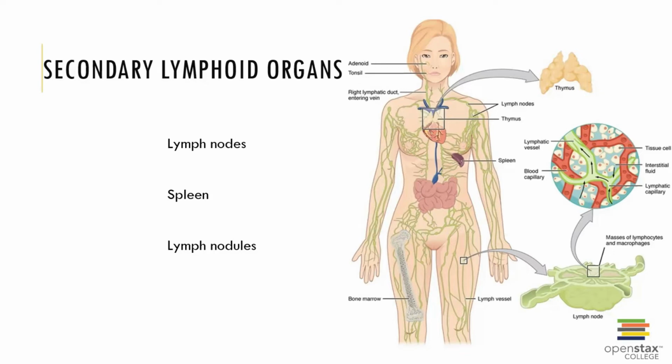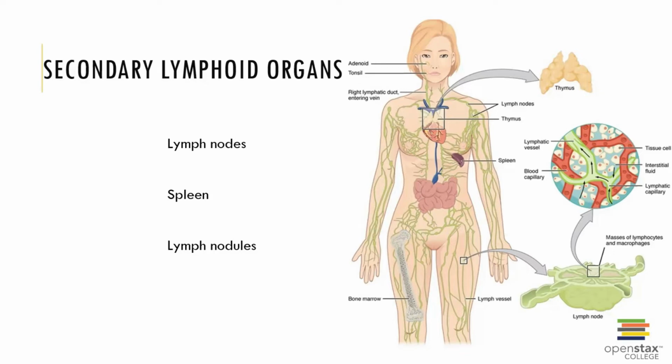Then we also have the spleen. The spleen is the largest lymphoid organ that we have, and it performs the same functions for the blood that the lymph nodes perform for lymph. So what's the spleen's role exactly as a secondary lymphoid organ? It's going to remove the abnormal blood cells. It's going to store iron, and it's going to initiate the immune response by the B cells and the T cells to the antigens in our bloodstream.